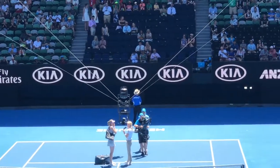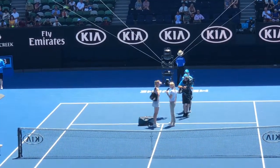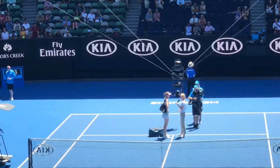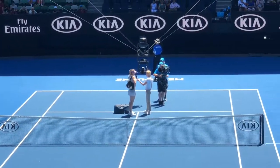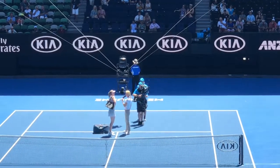Your next opponents, they haven't gone on the court yet, but it's Bekic and, of course, former champion as well, Angelique Kerber. You're actually the only 2 people in this draw that have won the tournament. Are you going to take a peek at that match, or are you going to leave that all to your coaching staff? I love to watch. I love to study when I have to. Don't we all? I don't.